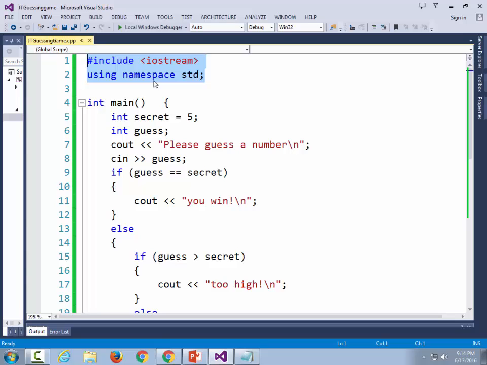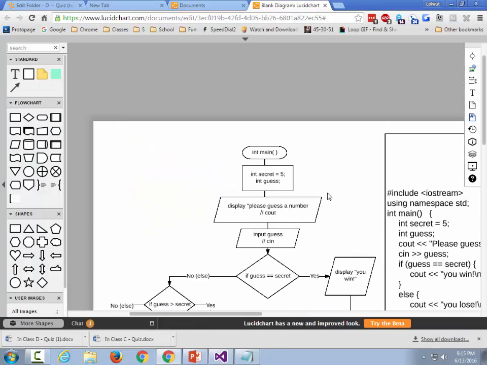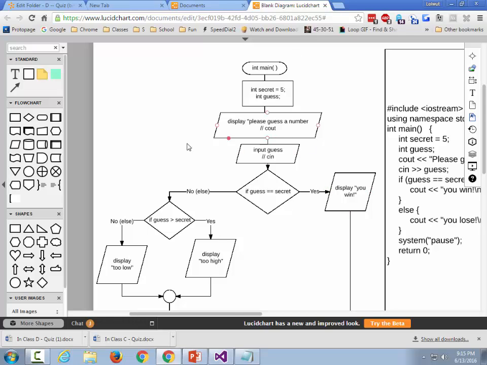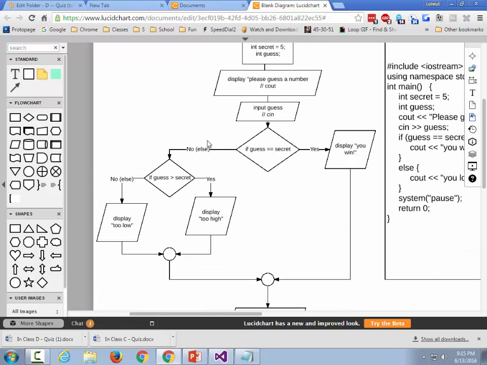Alrighty. Okay, guys, so we did this program. The one that I want y'all to do for homework is this: the age to enlist in the military, as far as I understand it, is between 18 and 42. If you're younger than 18, you can't get drafted into the Army. If you're older than 42, you're safe from the draft. Not that we have a draft anymore. But we're going to write a program that will display either too young or too old or go enlist. So it's going to look almost exactly like this one, really.